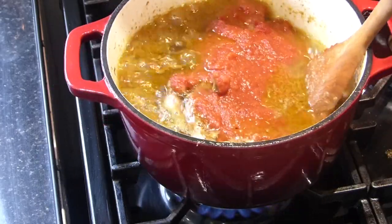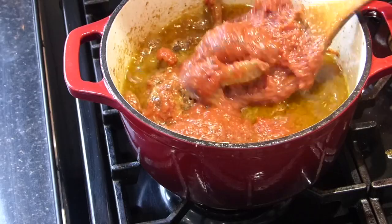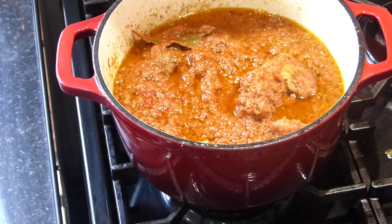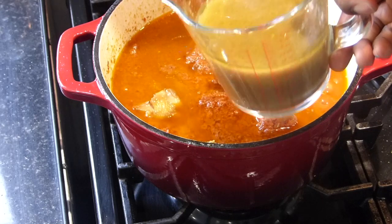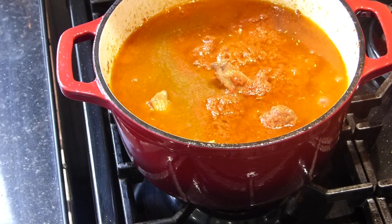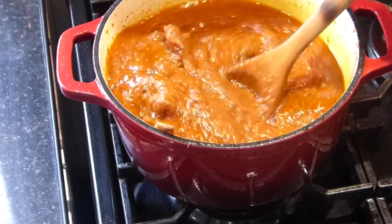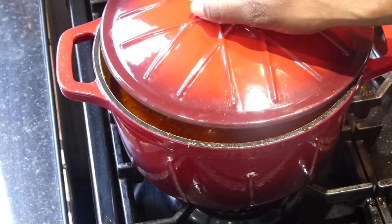Once all the simmered tomatoes went in, I made sure the stew was mixed properly so that everything just marries together and becomes one stew. So basically, stir, stir, stir. This is where the stirrers enjoy, and it's quite therapeutic when you just stir and you see everything coming together. The results of your cooking are coming together. Once it was well stirred and combined, I added in some of the chicken stock that I had. I just needed a little bit to loosen up the stew. At this point, the consistency depends on your preference. I wanted it a little bit light, not too thick and yet not too runny. So I added enough stock and stirred.